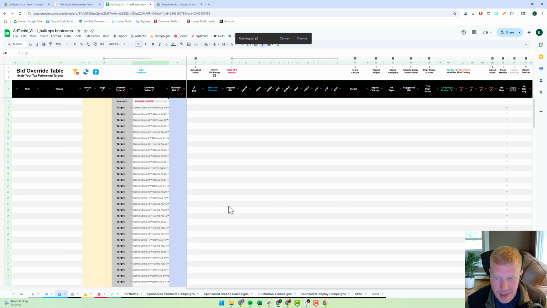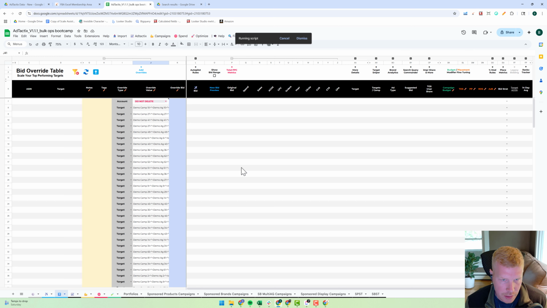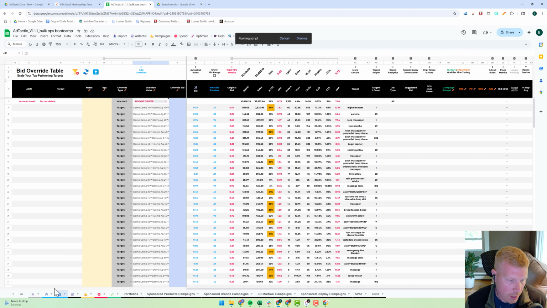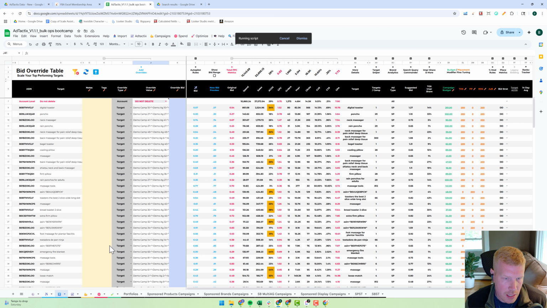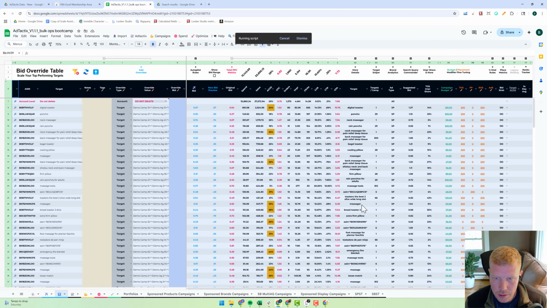So I'm going to click that, and that's going to sync our data associated with these targets to the bid override table. It's going to pull in all of the supplemental data that we imported, all the ranks data, all of the placements data, and give us everything all in one place. All right, so just hit OK.